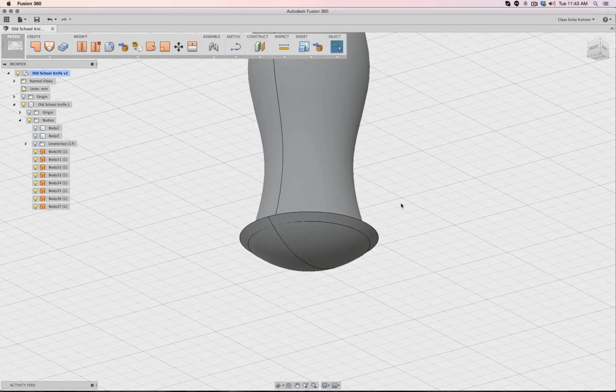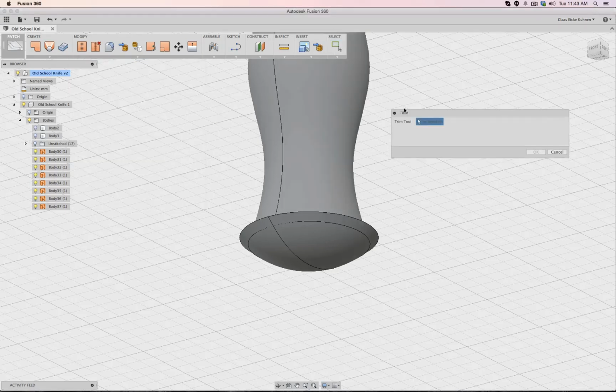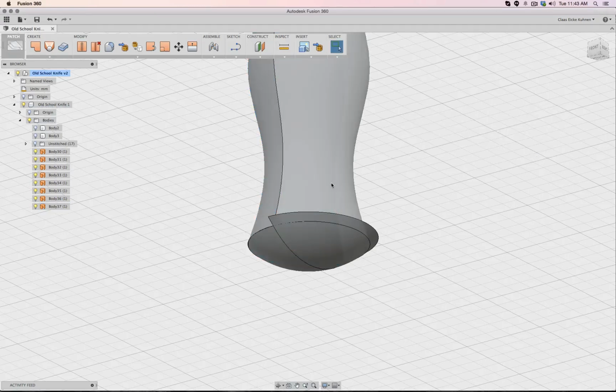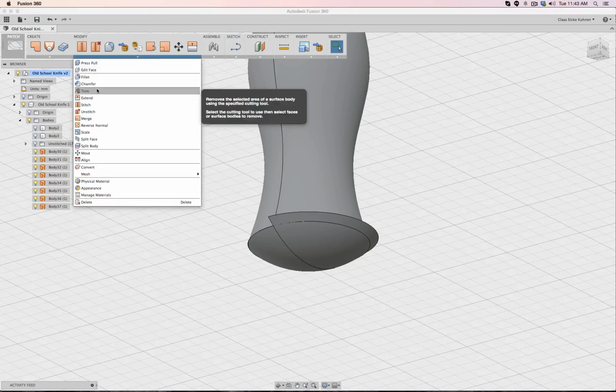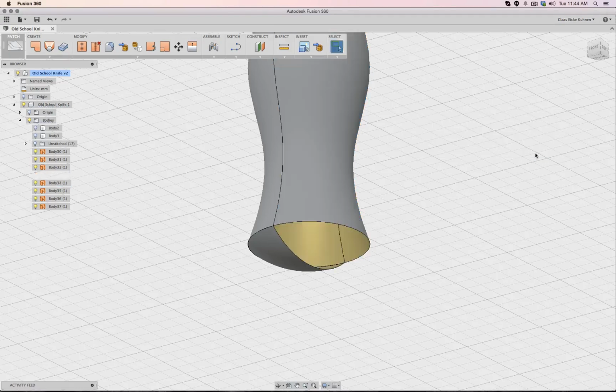Now let's see if maybe this is already enough to trim. So here we have trim, and it basically says trim tool. So this is my trim tool. This is what I would like to trim. Okay. Worked. And let's do it one more time. Trim tool, trim part. Okay. And yeah, we got that. Didn't work. So undo. Let's go back and maybe select those two and hide them.